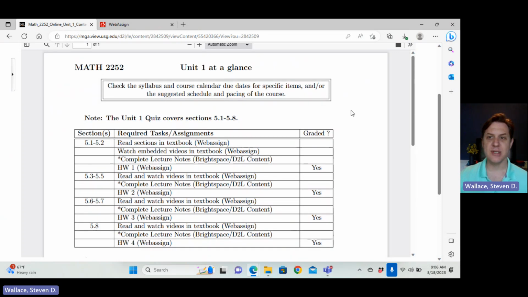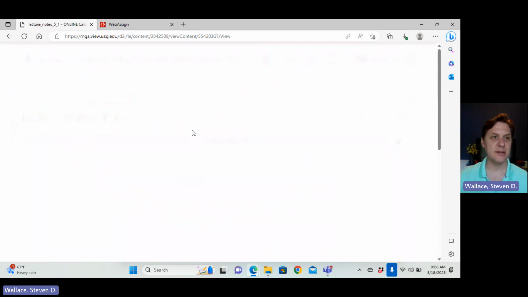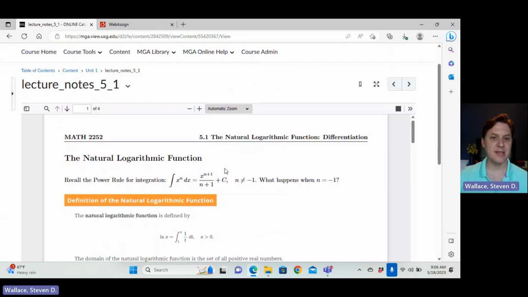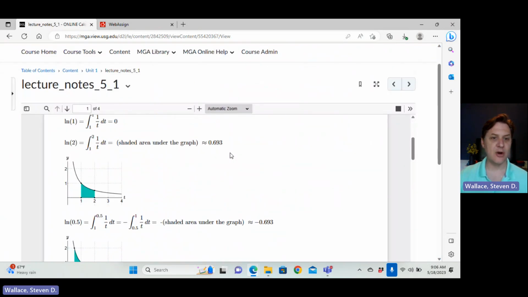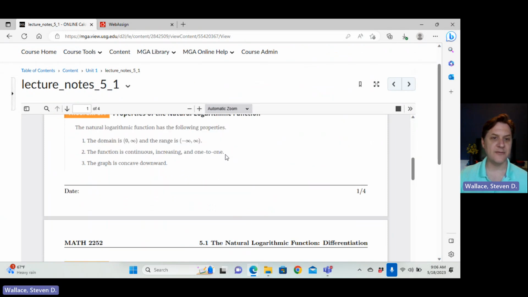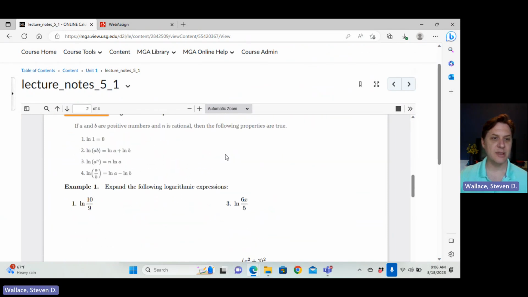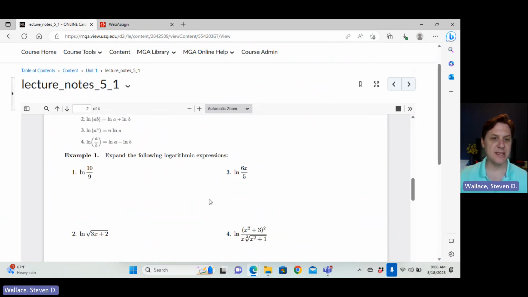Complete the lecture notes. There are lecture notes that look like this, but they are not all the way filled out. There are some spaces where you can put in your own notes as you're going through the content in WebAssign. Let me show you how that works.